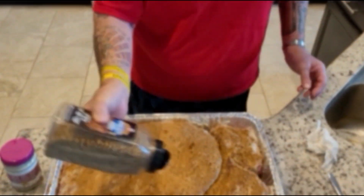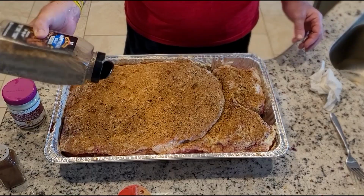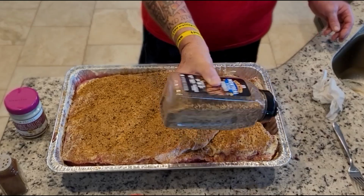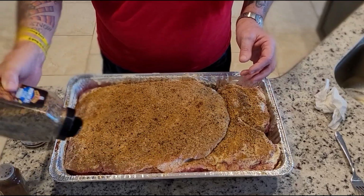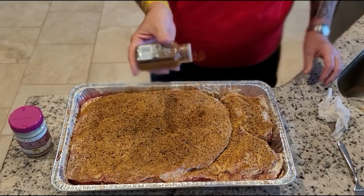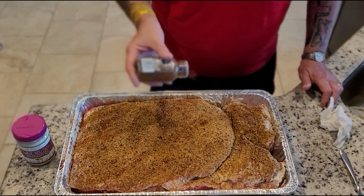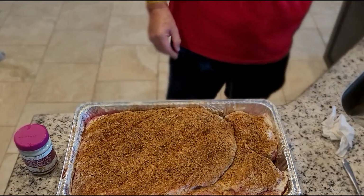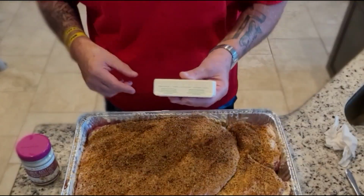So we're going to load it up with some Montreal steak seasoning. And then we're going to coat it on the top once again with a nice, light, delicate coating of chipotle powder, which gives it a little bit of kick. But what it does for the bark is just absolutely incredible. So there we have that, just a little dusting of chipotle powder. Then I'm going to take this stick of butter, cut it into little pads, and place it all over the brisket for when we put it into the smoker.